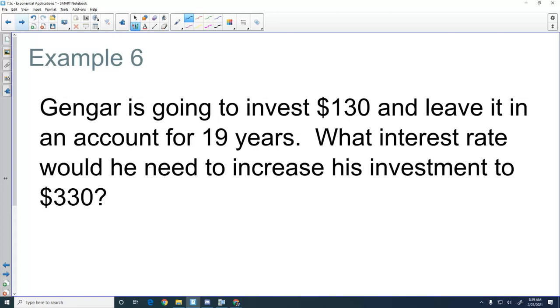What formula do you think we should use? Does it say anything about compounding continuously or quarterly or monthly or annually or anything like that? If it doesn't, you can just assume it to be annual, so just once a year. So we wouldn't have to use PERT for this problem.